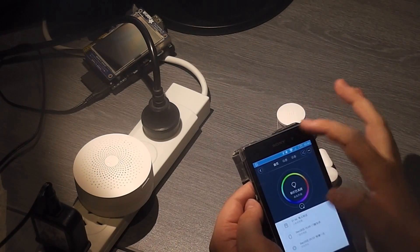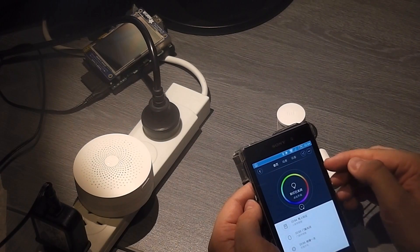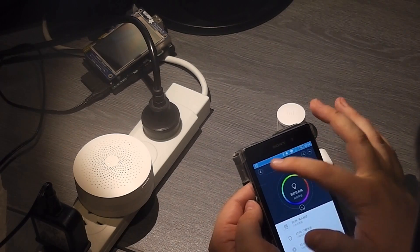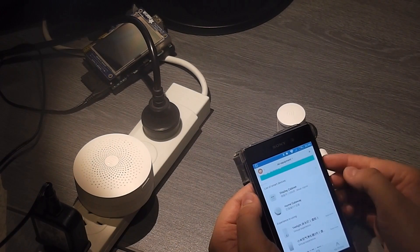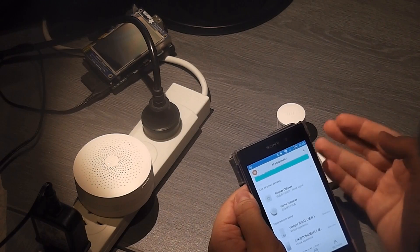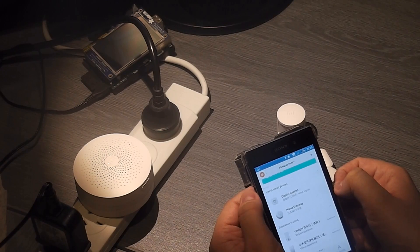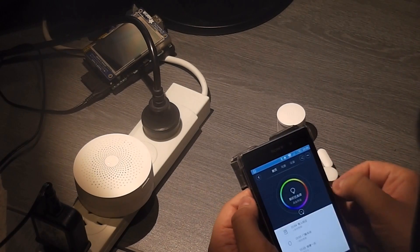Even though this is, in theory, the English app, a lot of this is actually pulled directly from the Xiaomi cloud. So you can't really translate this because it's coming directly off their servers. It's a bit of a hit and miss affair to figure out how to get it to work. For example, I have a Xiaomi smart plug that basically turns on the lights in a display cabinet upstairs at eight o'clock every night and turns it off at quarter to twelve. That was basically just guessing by poking around in the app. I'm pretty sure if you spent some time on Google Translate and did it step-by-step, it would make a bit more sense.